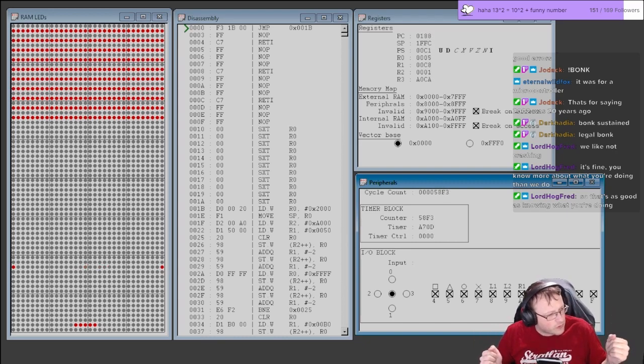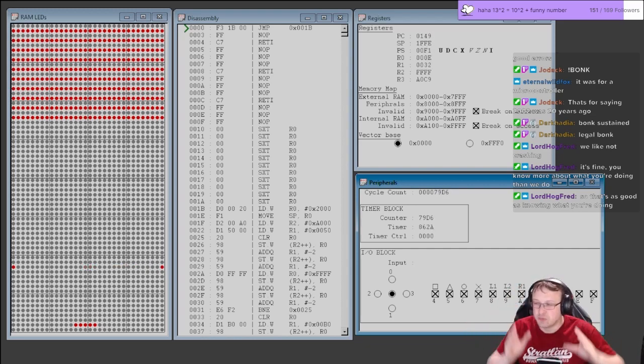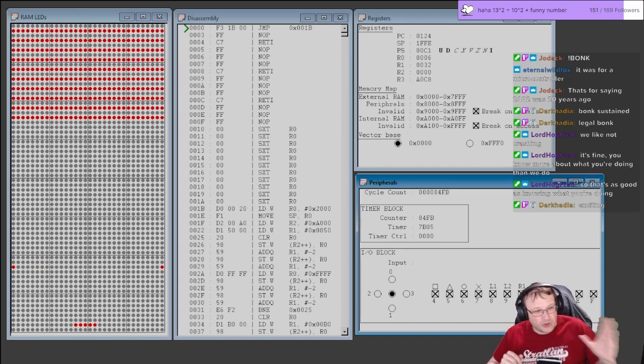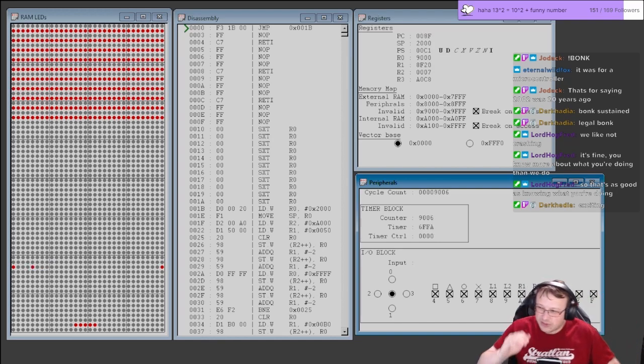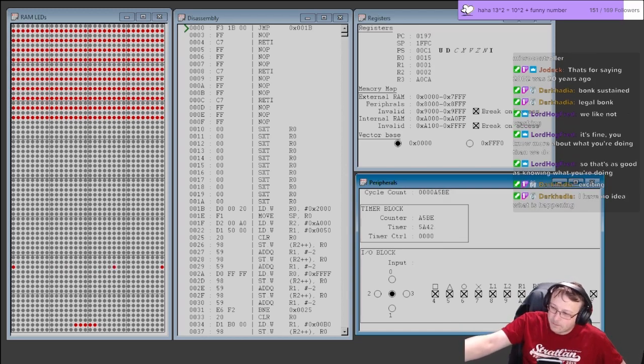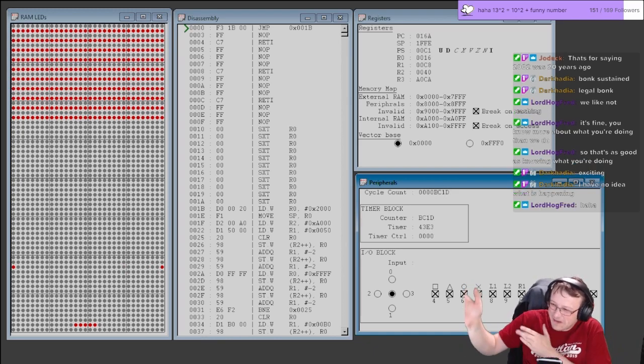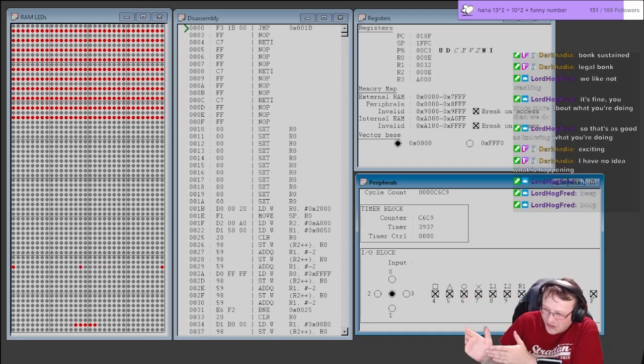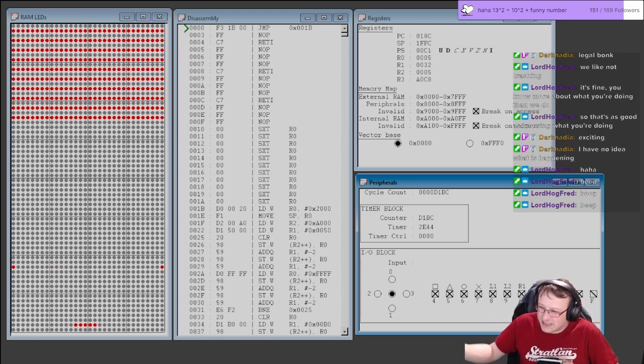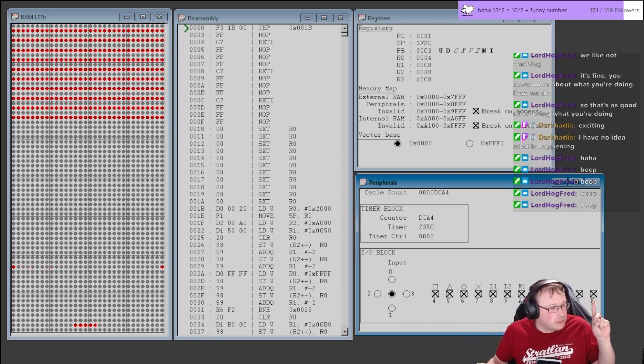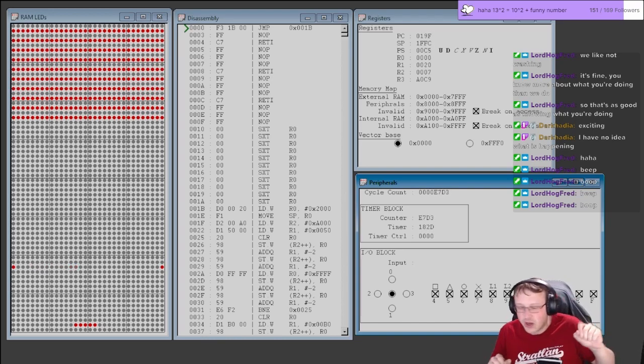I swear something went funky then. Boop. Bounce. Oh, no. What confused me there was I'm looking at it live, and then when I went to talk to chat, I was looking at the past version of the screen. I thought something went wrong because I'm looking at the old version, like the one from 10 seconds ago. So if you don't quite understand what's going on, there's a little dot that's bouncing backwards and forwards.